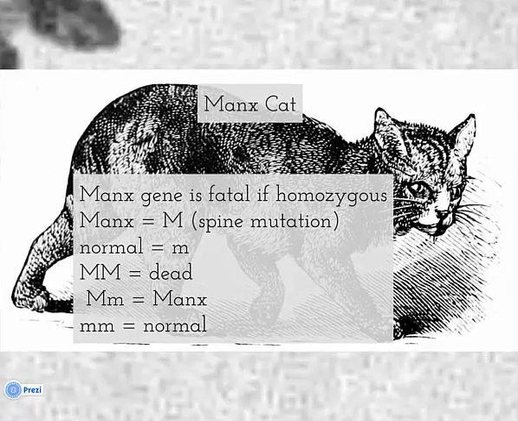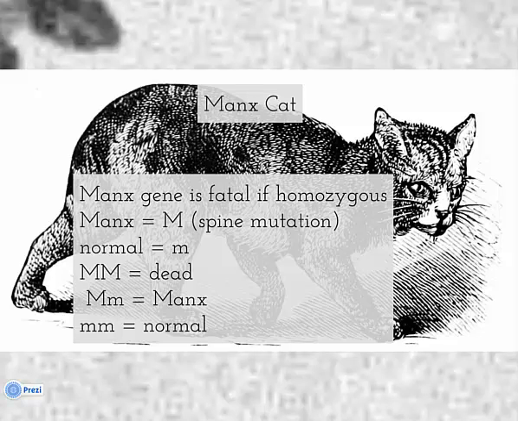An example of this actually comes with the Manx cat. Now, Manx is a genetic trait, having no tail, and it affects the spinal column. Manx is a dominant trait. Now, if an organism is homozygous for Manx, which like I said is a spinal mutation, they're not going to survive. Normal is recessive, and an organism which is homozygous recessive will have a full-length tail. Now, a cat that is heterozygous, remember that means it has one dominant and one recessive allele, or one dominant and one recessive version, will be a Manx and has a good chance of being fairly healthy.